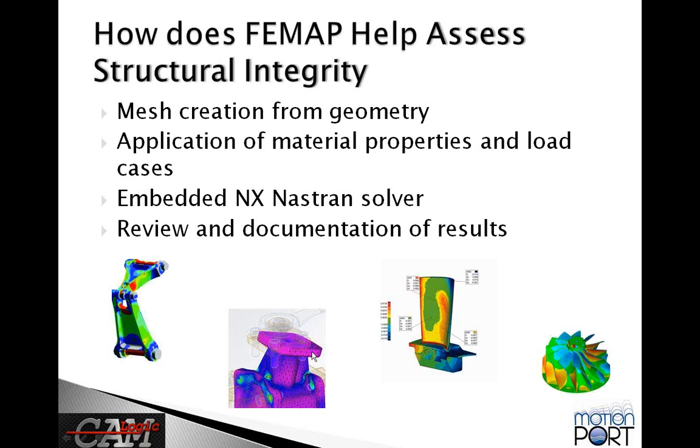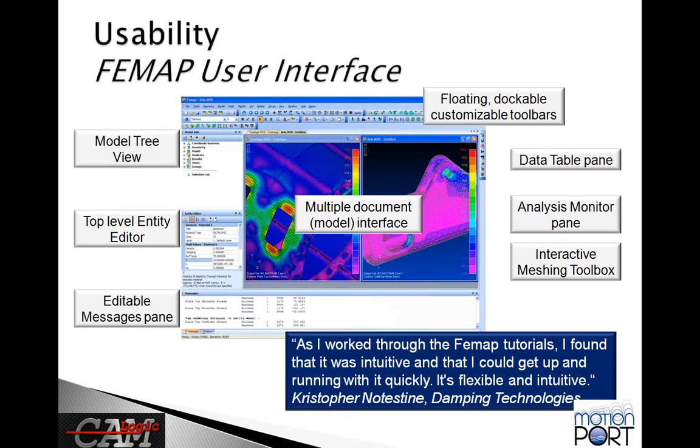There's a model tree that contains a hierarchy of everything that you're working with, which makes it very easy to access information. As you work with specific aspects of your model, the entity editor will show you all the details and dynamically update itself, provides feedback on what's happening during the process, and you can also call up data. It has the ability to look at multiple models. Toolbars are customizable, and you get feedback during analysis.